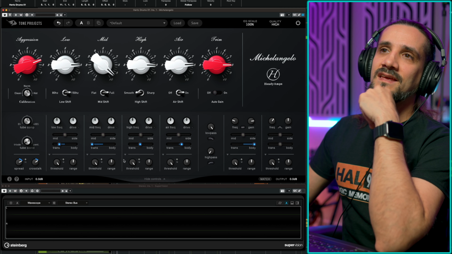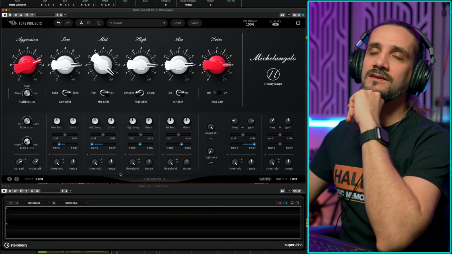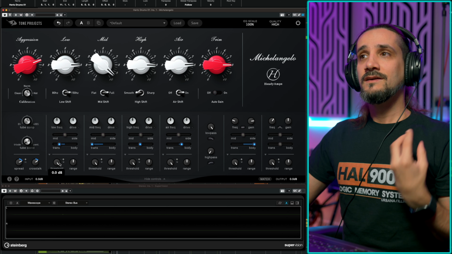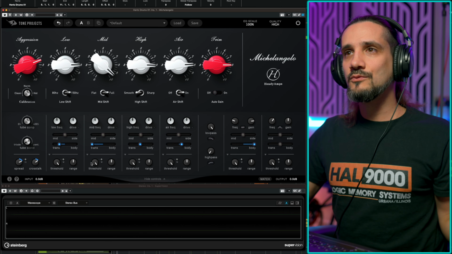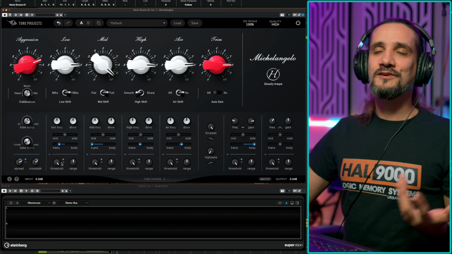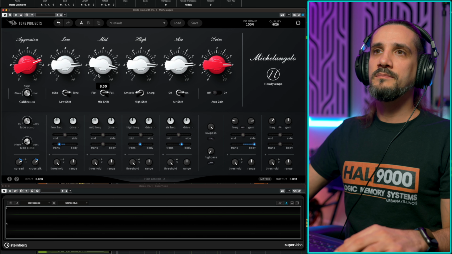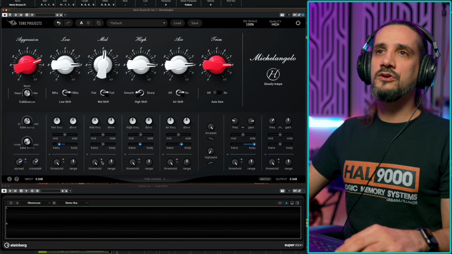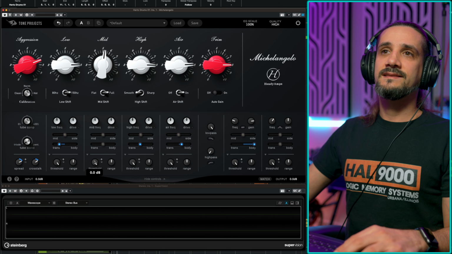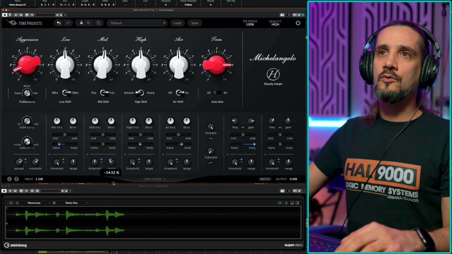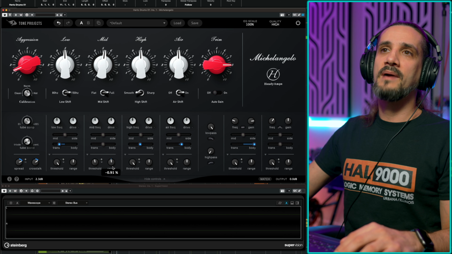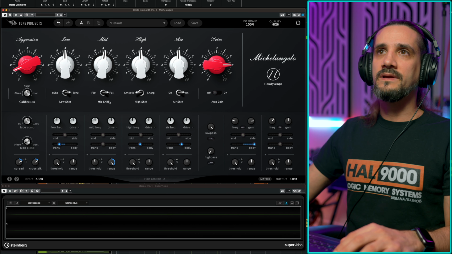Now, the last thing that I want to talk about is this section right here. And this basically turns this EQ into a dynamic EQ. If everything else wasn't enough for you, this is also a dynamic EQ. For example, if I go to the mid-range and I want to have a dynamic EQ, I can play this and I can turn down the threshold, and now I can choose if I want to boost or attenuate this band. So let's boost quite a bit so that we can hear it.